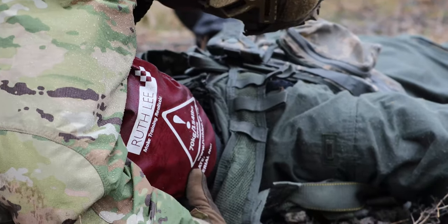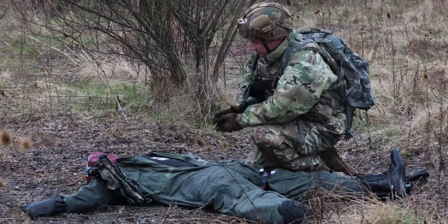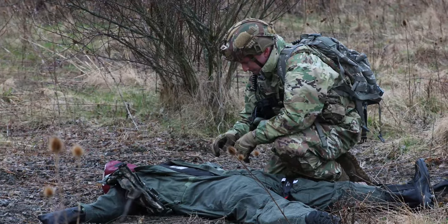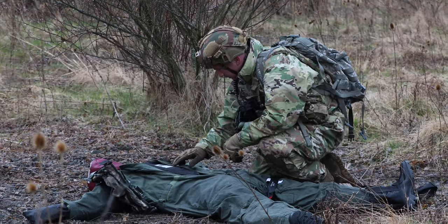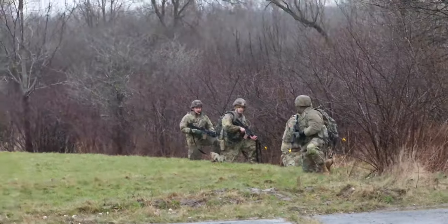You feel some air passing across you? All right, you got a good radial pulse. It's kind of weak, but you got a radial pulse. At this point, going into airway, and the head tilt chin lift method. Hypothermia. Looking at his chest.